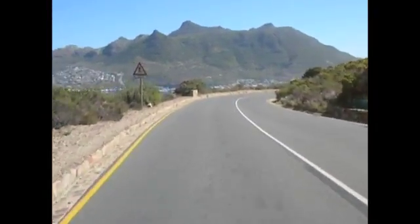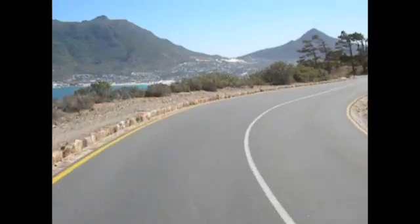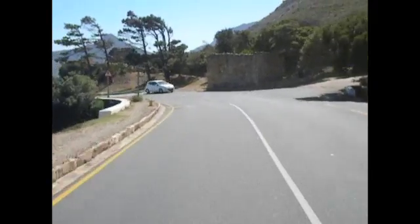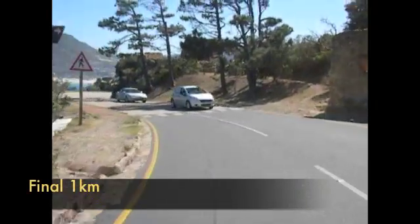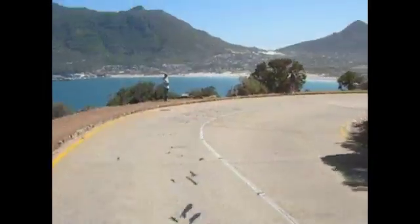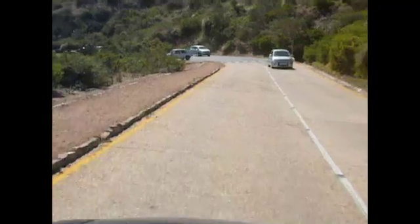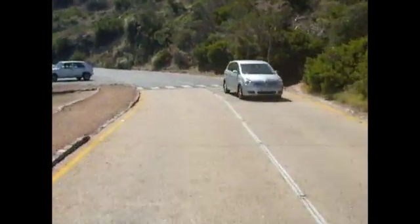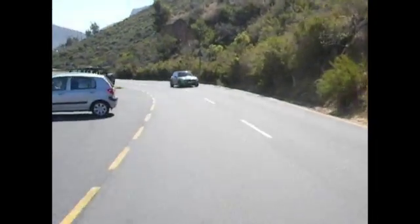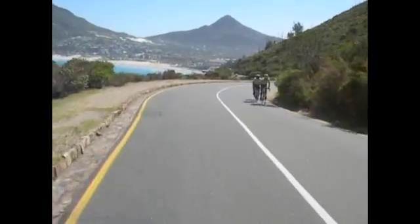So here we are just after the pay station, and I'm going to slow it down to normal speed again, because this is a really important part of the race, because the road does get quite significantly steeper downhill. That steep section really begins on this concrete part of the road, and I apologize for the sudden camera shake. So this might only be about 1 kilometer of descent, but the reason it can be make or break is because if you let go too much here and go too quickly, it can have implications that you'll only really feel in about 7 or 8 kilometers when you suddenly find that you have empty legs in Constantia Nek.